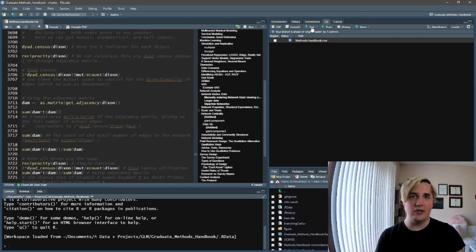And pulling is essentially pulling in the information that's online that others may have changed. Maybe you have a bunch of different collaborators on a particular project, and they were working on Friday afternoon, and now it's Monday morning. So you need to go in and pull all the updates. If you click pull from after setting that up, it will pull in that README file, that Git Ignore file, and some of the other initial things. So if you forget to do that stage, R is going to shoot you a message about it.